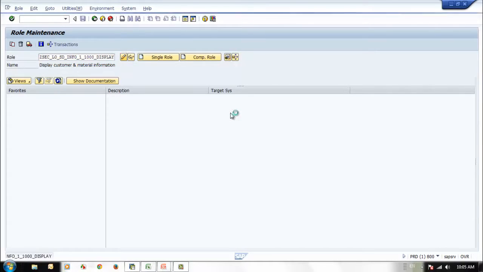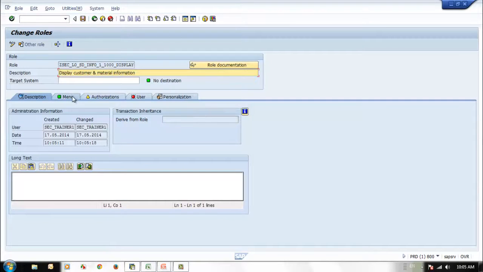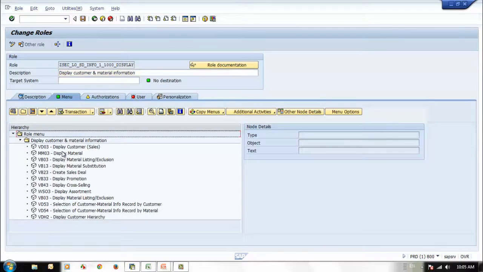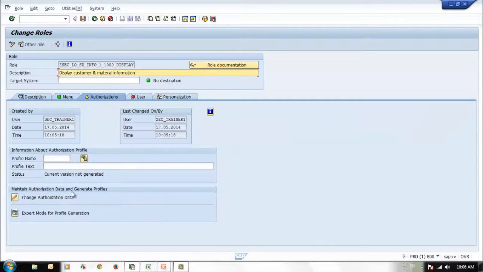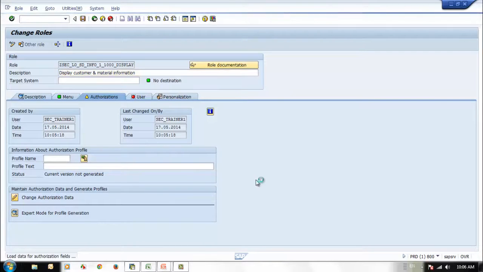Let's go to the change mode and see we have the menu which is copied from the original role from SAP as it is. Then we have authorization. So far we did not create the profile. Then we go to change authorization data.